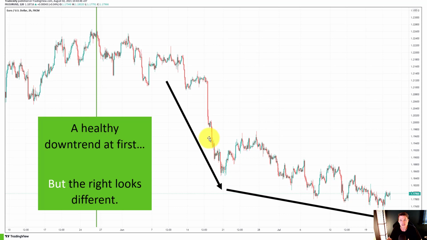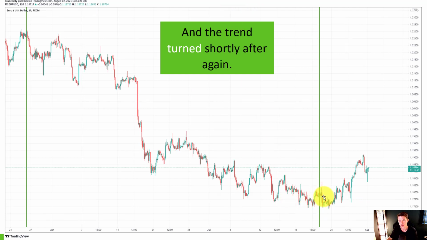There are not a lot of sellers, and probably many people who already sold are slowly unwinding their positions, maybe even going into the opposite direction here when the market has become more attractive to buy again. And then when we move forward, you can see that this downtrend then slowly is turning around and starting an uptrend. So although we're just getting started, you can already slowly start to get an idea for the different trend stages, the different trend speeds, how things are turning around, what is the interaction and the connection between impulsive and corrective waves. So now you will see the power of it once we move into the other chapters.